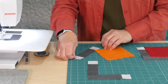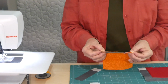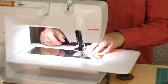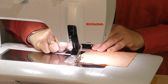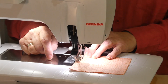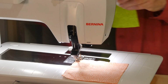You can chain piece these through. So I'm just going to pop that. So this is going to be the top edge, and I'm going to line up my edges and sew with my 1/4 inch seam allowance. And I'll pop the two through just so that you can see what I mean by the chain piecing. So I've got my edge here, I've got my little zigs coming to the edge of that fabric, and I'm doing my 1/4 inch seam. I've got a 1/4 inch foot on, and we can just pop the next one in while we're here.